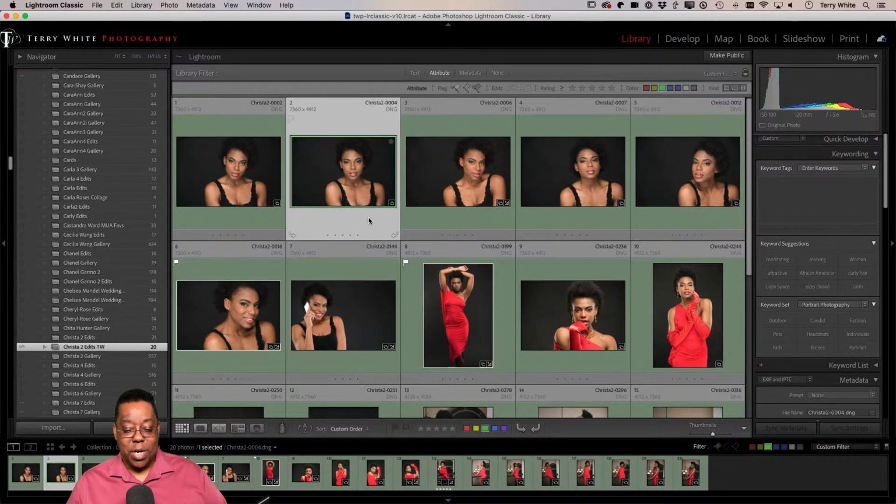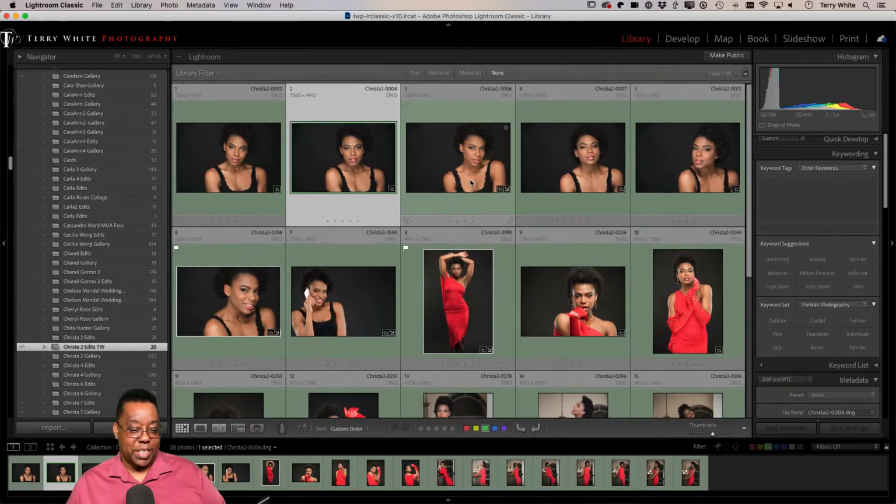so that when I'm ready to edit, I don't have to worry about sifting through all the ones that didn't get picked or the ones that I don't want to edit. These are the ones I need to edit, and they're all nicely in a collection, so I can just keep working and not have to worry about running into the ones I don't want. Then I can turn off the attributes because I don't need the attributes anymore. They're all in a collection, and I can just go through them and edit them one by one.